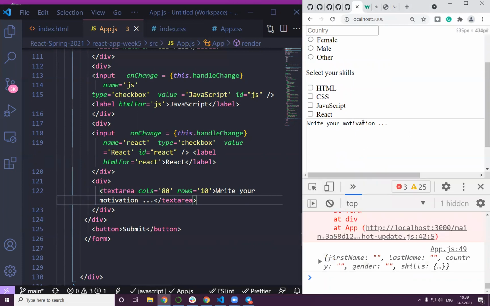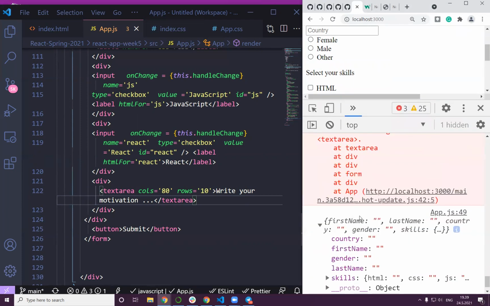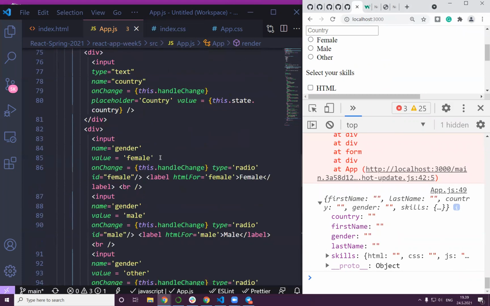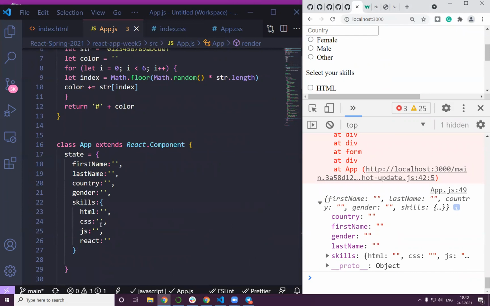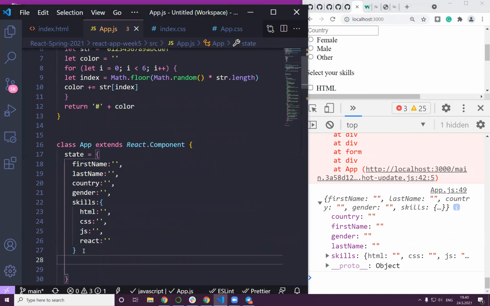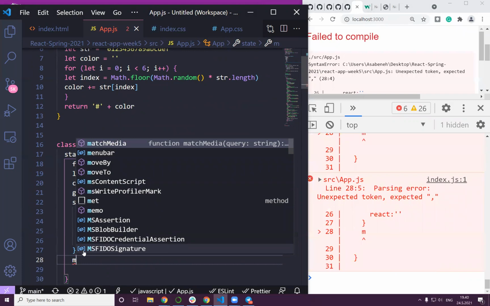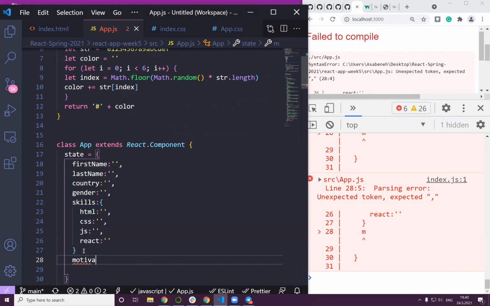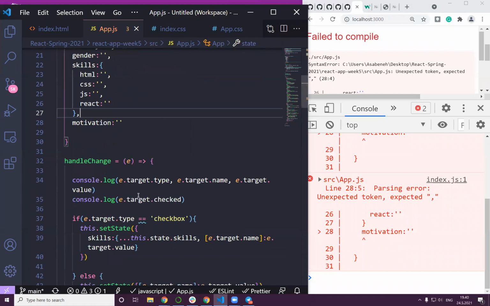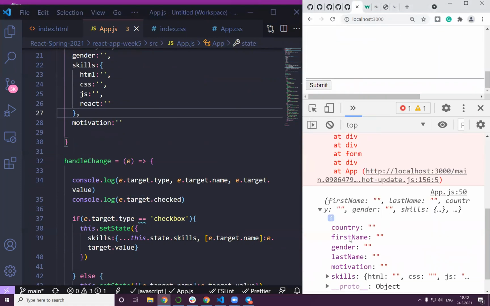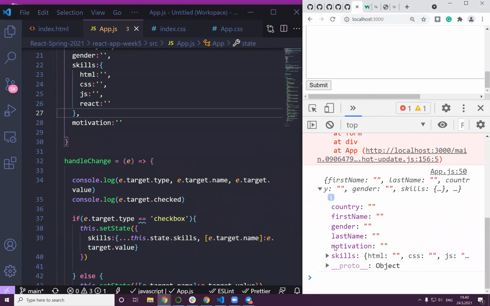Oh, yeah. Let's see. It's not even an empty field, because it's not even there in the state. So let's add it in the state. What name do you want to give it? It could be message, or motivation, or comment box. It could be motivation. It sounds good, right? It's a text, so just a string is okay for the time being. Now if you click, most probably you will have at least motivation empty.